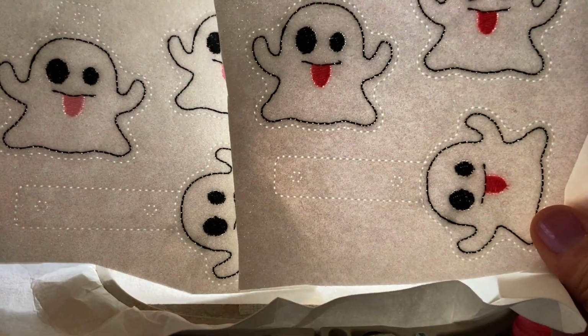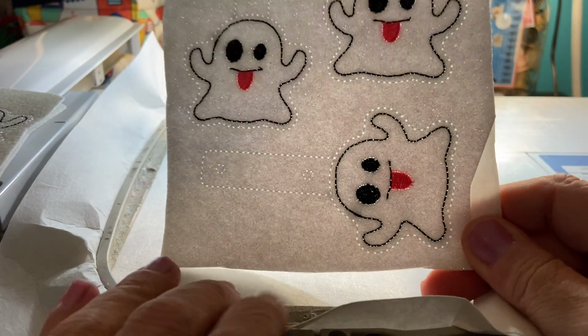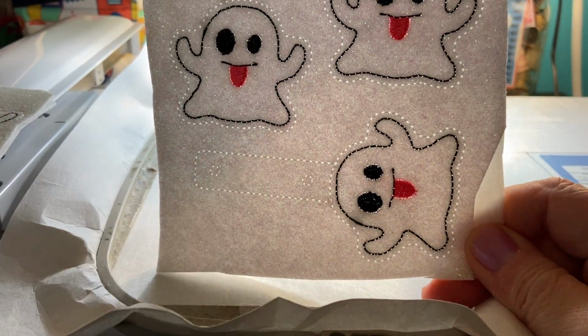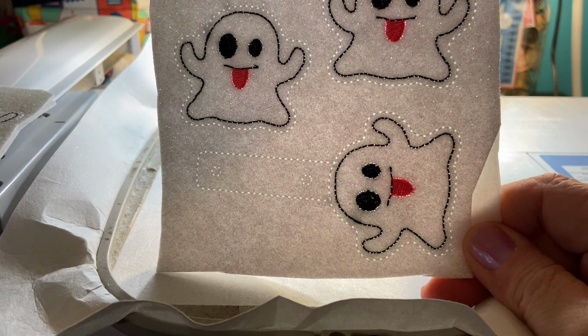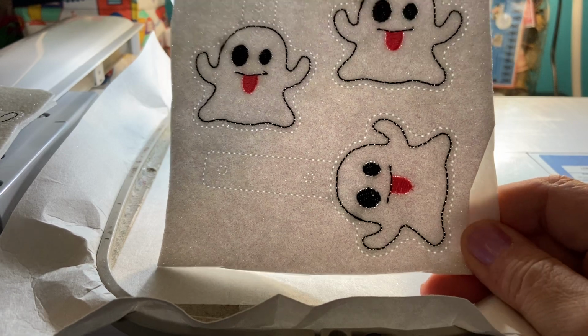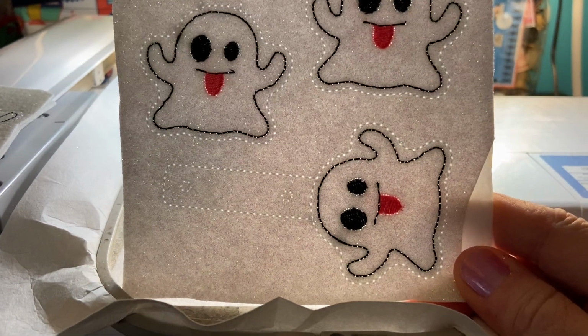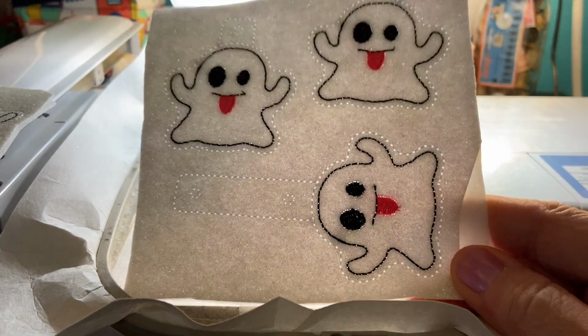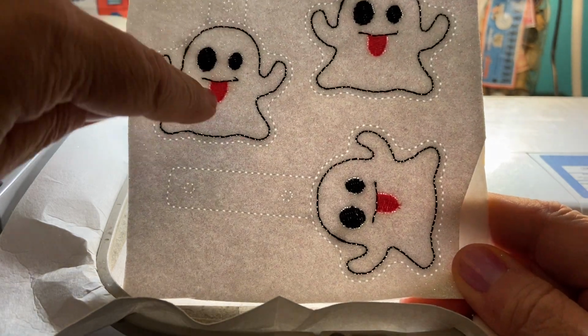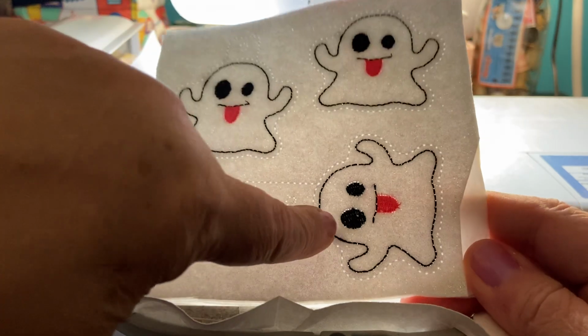Now I have not cut them out yet, but this is a good way to show you. You can see the outlines. It's dark here. It's 8:30 at night, Saturday, and I want to wait till morning till it's light out. I'm having a little issue with my vision here and there, and it's kind of hard to see the white on white. But it stitches out 3 different ones.